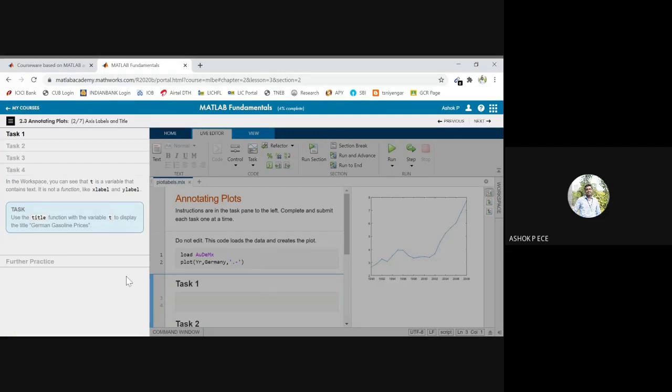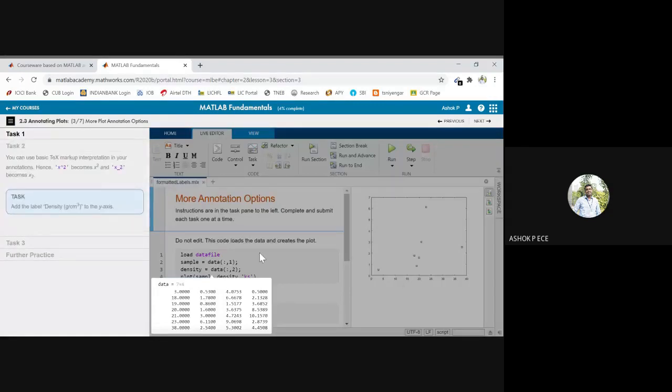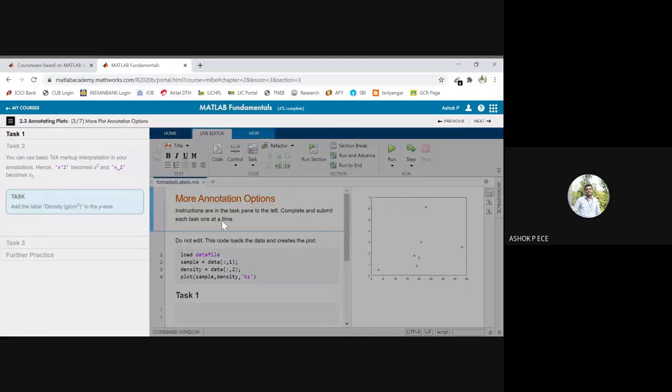Okay, this is all we have in plot. And you have more plot options. You can customize your plot in MATLAB. You can randomly select and plot the graphs. That is also possible. You can plot the units also. See here, density is given as grams per centimeter cube.